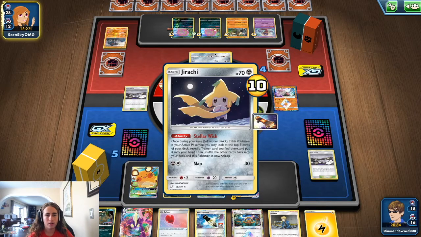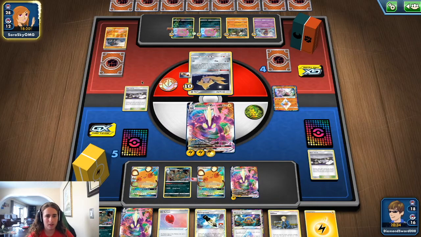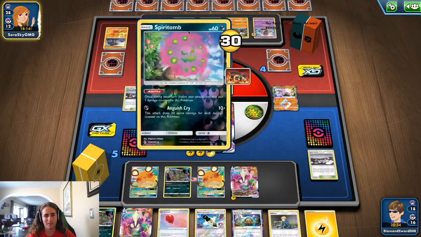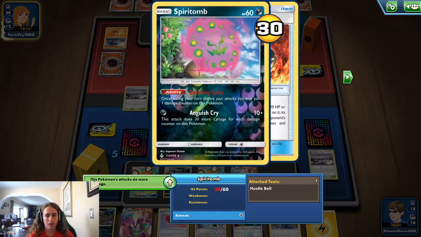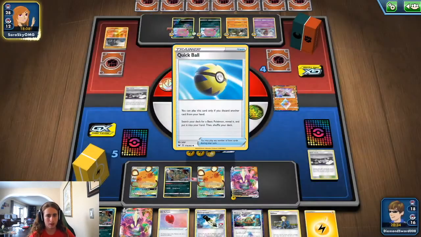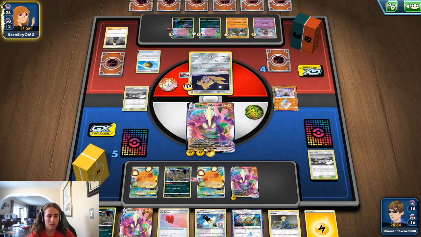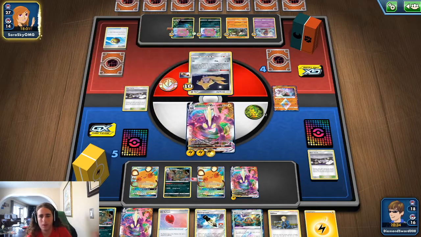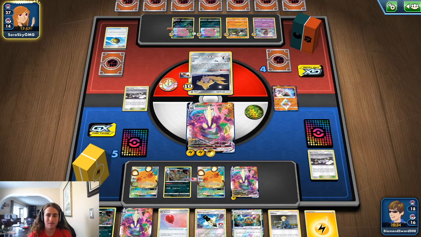What are you going to do, Mr. or Mrs.? I don't know. What are you going to do, weird budget? I don't even know what to call this deck. Anyways, 100 plus the Hustle Belt, 160. Quick Balling Cynthia to get Terrakion, Jinx, Spiritomb. Okay, Jinx. Which makes sense. You need more ways to spread that damage around.